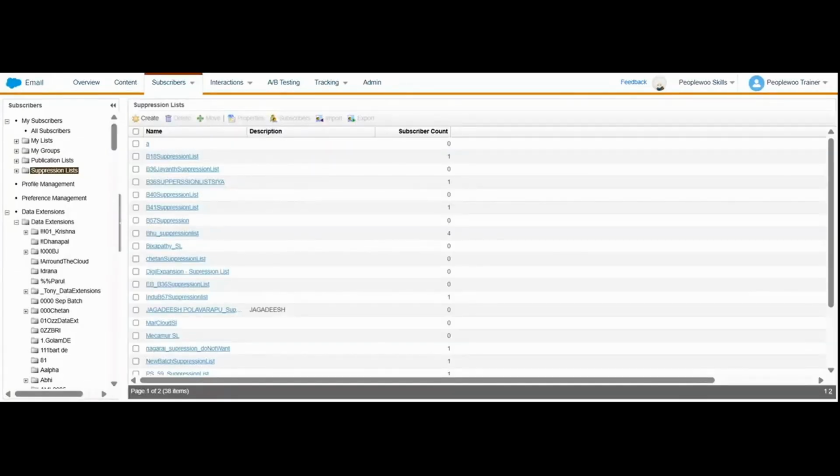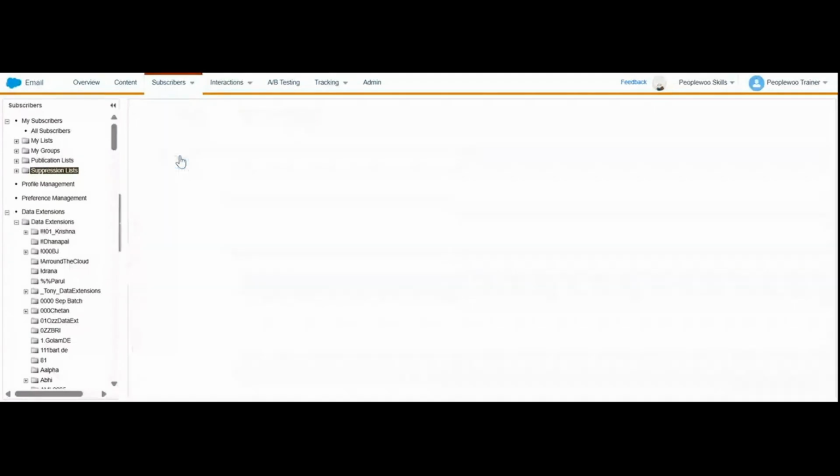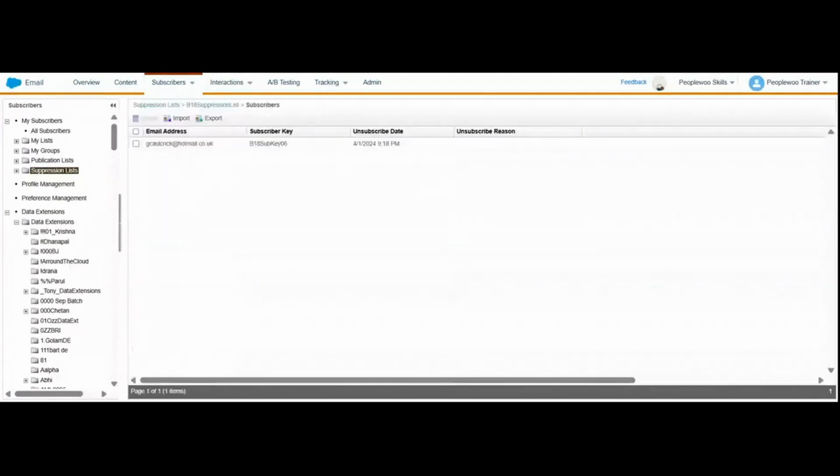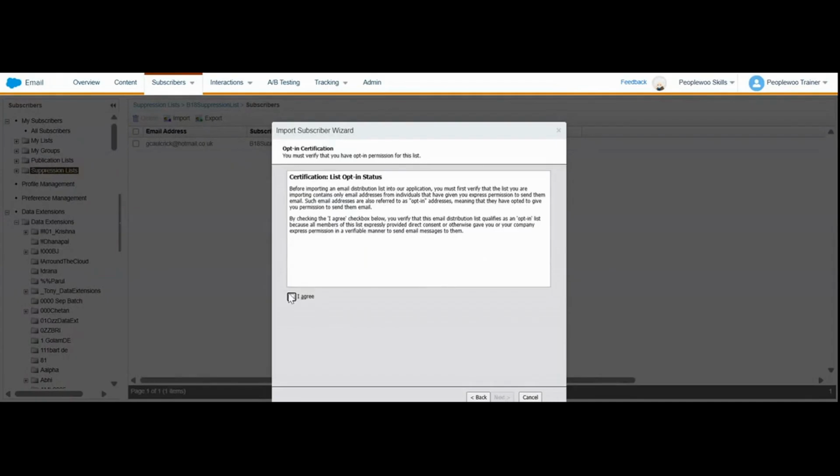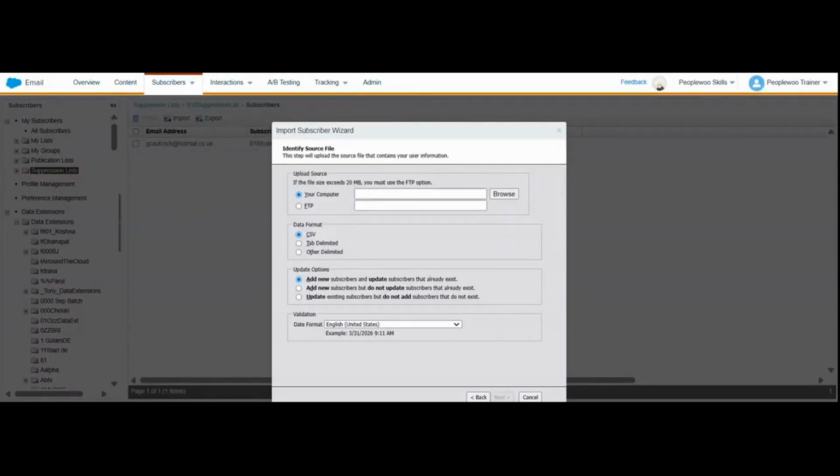Once it is ready, you can add records in that by importing. Let's say you open it, you see this option, import. Once your list is ready, you click import and import the file. It has to be a CSV file, like I told you.